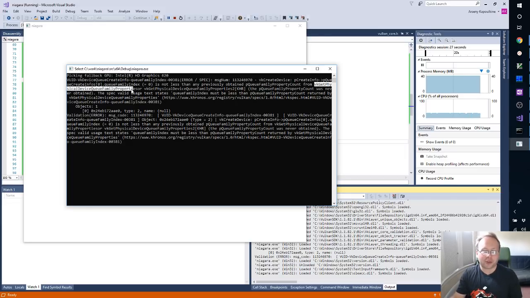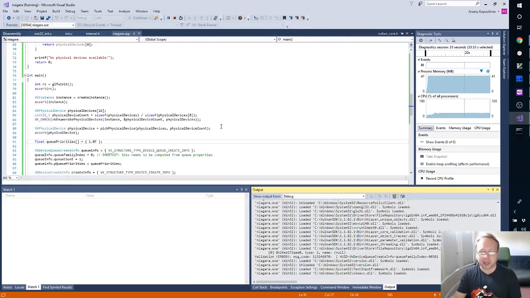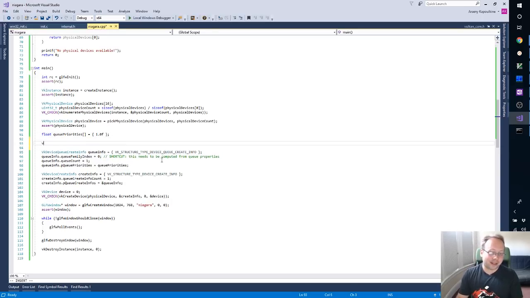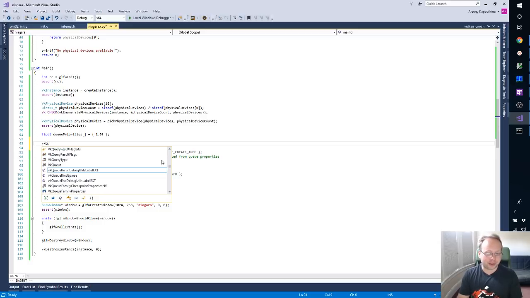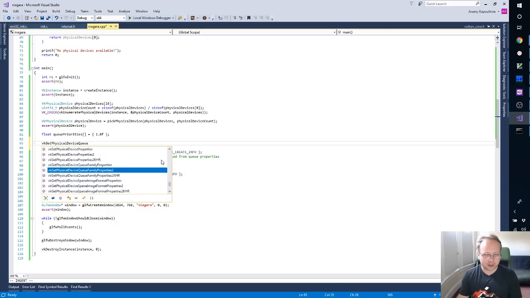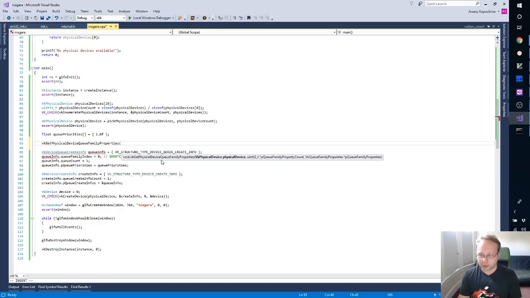They want us to examine the queue properties before actually picking this as the queue that we will use, because they say, hey, if you haven't ever looked at the queue, then you're using a shortcut. Shortcuts are not nice. I really don't want to deal with this stuff. I might deal with this stuff at some point, but I don't want to deal with it now.